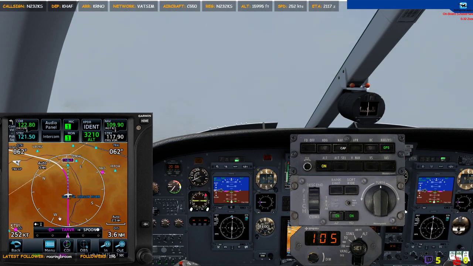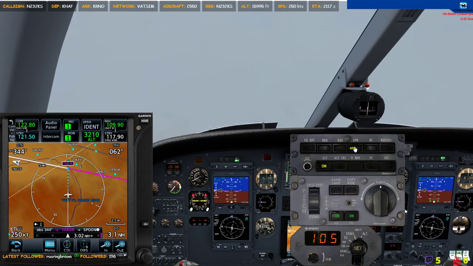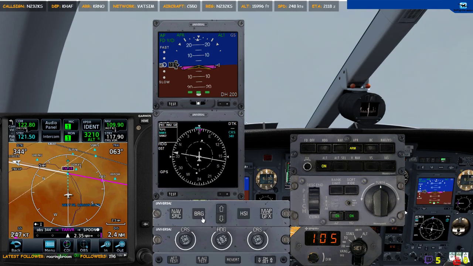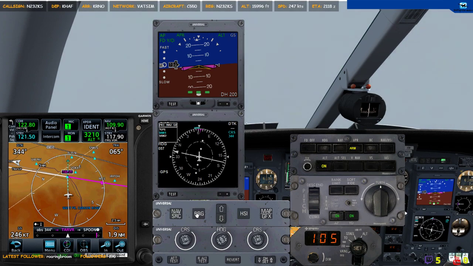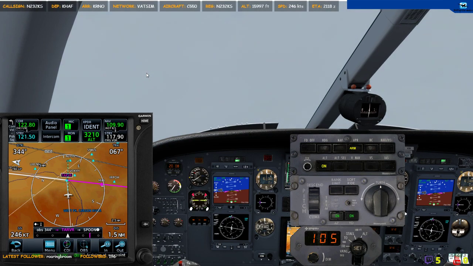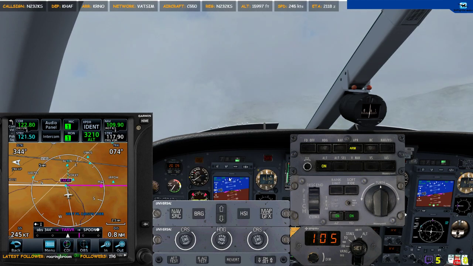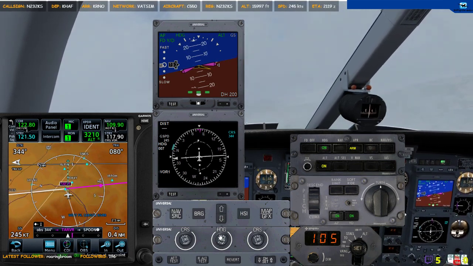Okay, it's going to be a left at 347. So what we're going to do is we're going to go OBS now, 344. Enter that in. VLOC, approach mode, arm it. Actually, this should go into VOR1. 344 on here. All right, we're gonna start. We're gonna turn the heading here. Make sure it captures it.